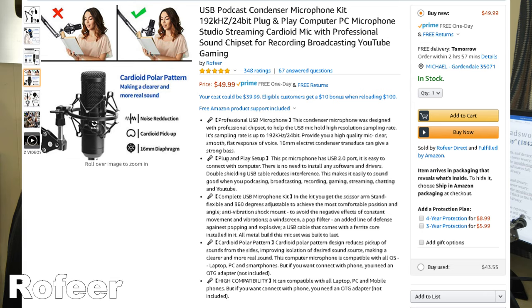USB podcast condenser microphone kit, 192 kHz, 24-bit plug and play computer PC microphone. Studio streaming cardioid mic with professional sound chipset for recording, broadcasting, YouTube, gaming. Professional USB microphone. This condenser microphone was designed with professional chipset to help the USB mic hold high resolution sampling rate. Its sampling rate is up to 192 kHz, 24-bit. Provide you a high quality mic, clear, smooth, flat response of voice. 16mm electric condenser transducer can give a strong bass.